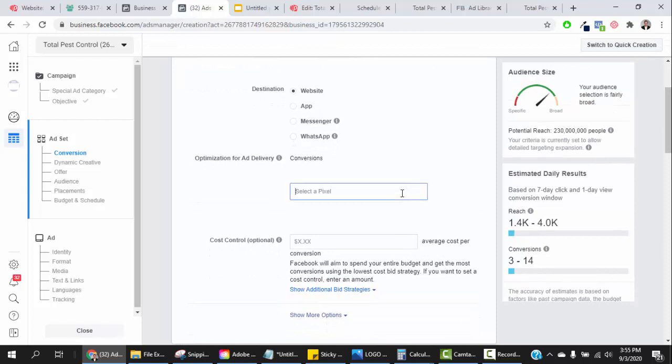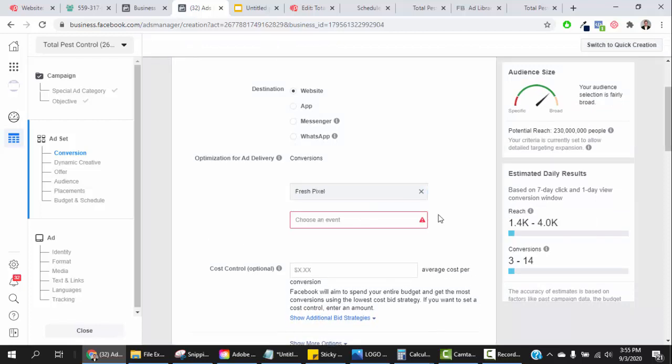So you're going to want to select a pixel, okay? So basically, a Facebook pixel is something that you install onto your landing page, and it tracks all of your visitors. It tracks who fills out the information. It tracks who doesn't fill out the information. So let's say we've got 10 people that come to our landing page, but they don't fill out their information. They don't convert into a client. Well, Facebook is going to take note of that, and they're going to show less ads to people who are similar to those people, okay?